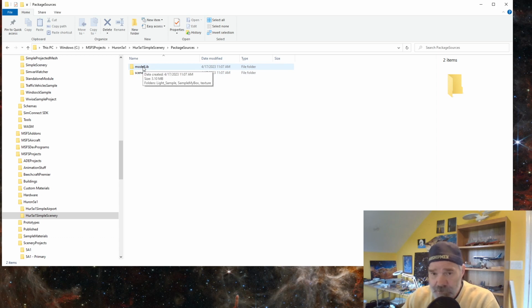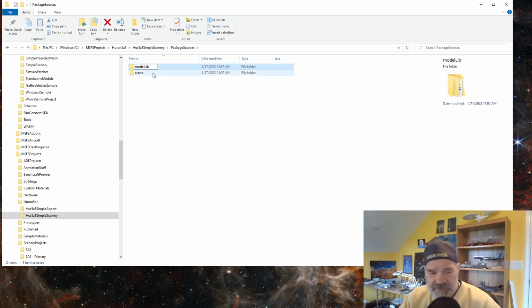Okay, that way it has its own unique name. All right, so I'm going to slow click this, and I'm going to put my cursor in the front, and I'm going to do a Control V, and then I'm going to put a dash. All right, so my model lib folder is now the name of my project dash model lib. Okay, you don't have to have the model lib in there, but it's good for you to be able to recognize which folder it is. Okay, so we'll click out of that.